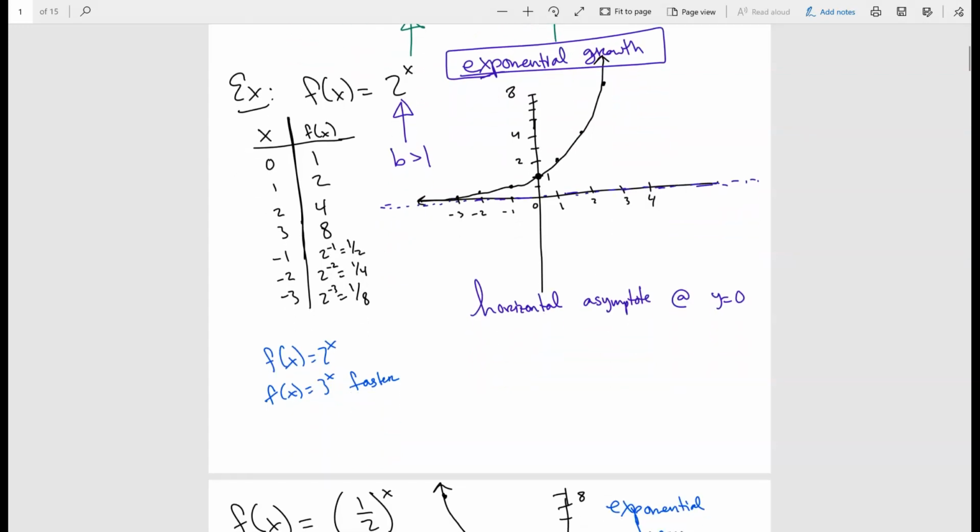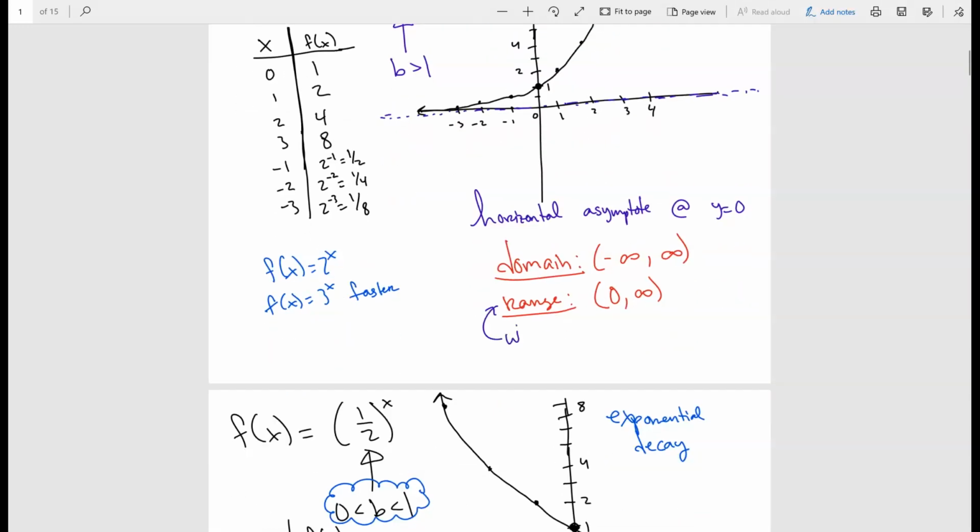One of the good things that you might want to know is what exactly the domain and the range are. If you look at this guy, the domain for exponential growth is all real numbers, because you can put in any number that you want in here and you're always going to get a value back. The range, however, is going to be basically where the horizontal asymptote starts, which is from 0, not included, all the way to infinity. And usually when we think about the range, we're always thinking about where the horizontal asymptote is. Wherever the horizontal asymptote is, that's going to be the first value right there.